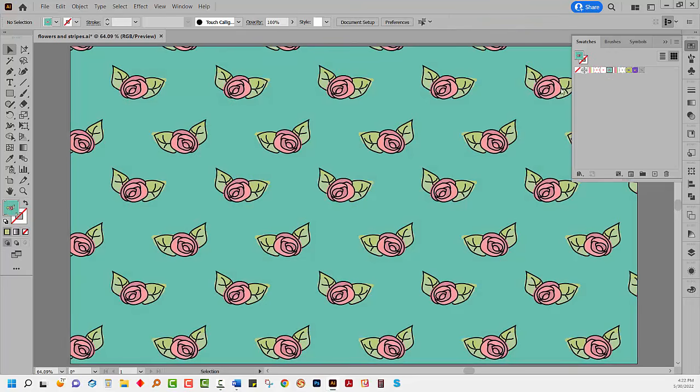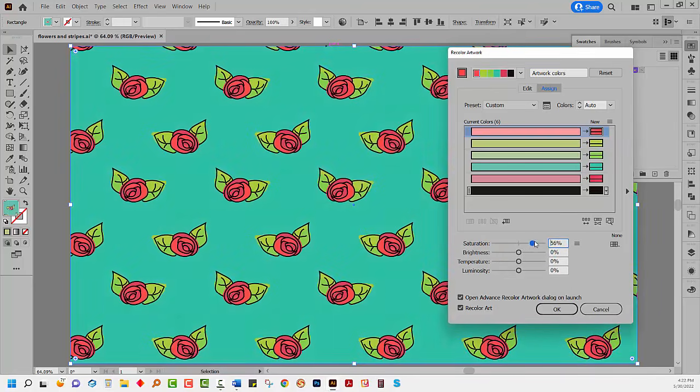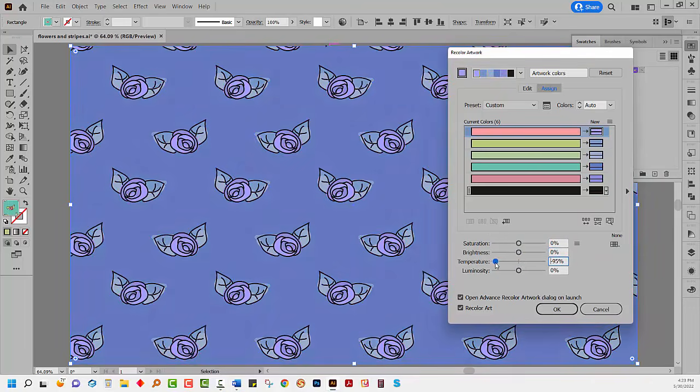Let's go back to using the original pattern. Let's select our object that's filled with it, go back to the Recolor Artwork dialog. So here in Global Adjust, in addition to saturation, you can also obviously adjust your saturation in a positive direction so you get a highly saturated result. Let me just bring that back to 0. You can adjust brightness. You can adjust temperature, so you're going to warm things up or cool them down.